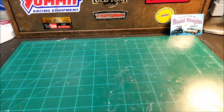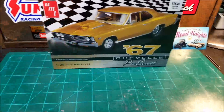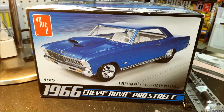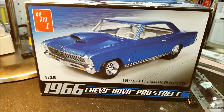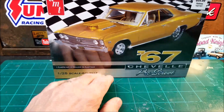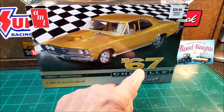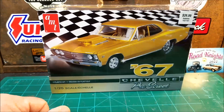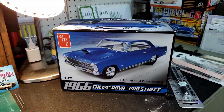Here's the first kit — you all know these, we use these for the chassis, just like we do with the 66 Chevy Nova Pro Street. I'm putting that chassis underneath my 63 Chevy II wagon right now. The chassis out of this one is going underneath my 55. They had three of them there — I probably should have bought all three at 40% off — but since I'm into the pro street kick and this is a pro street, I might just build this one as it's supposed to be instead of robbing parts out of it.